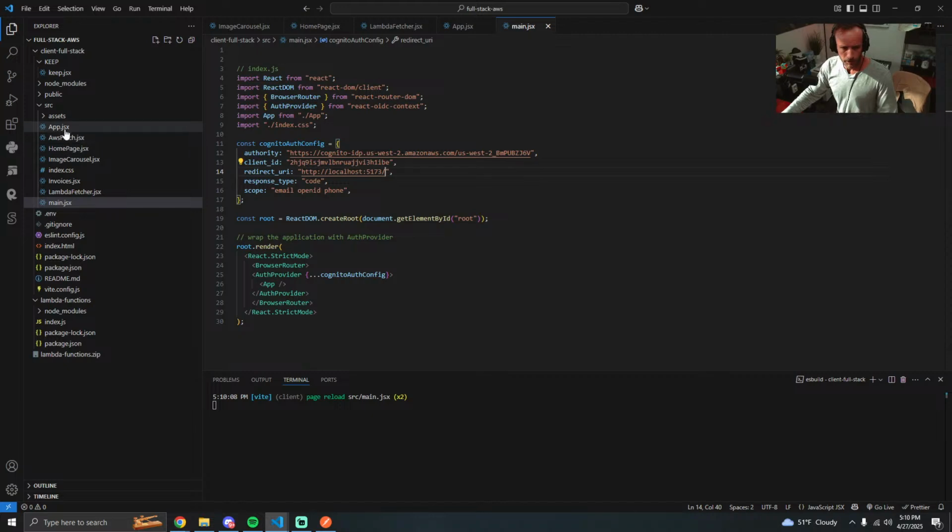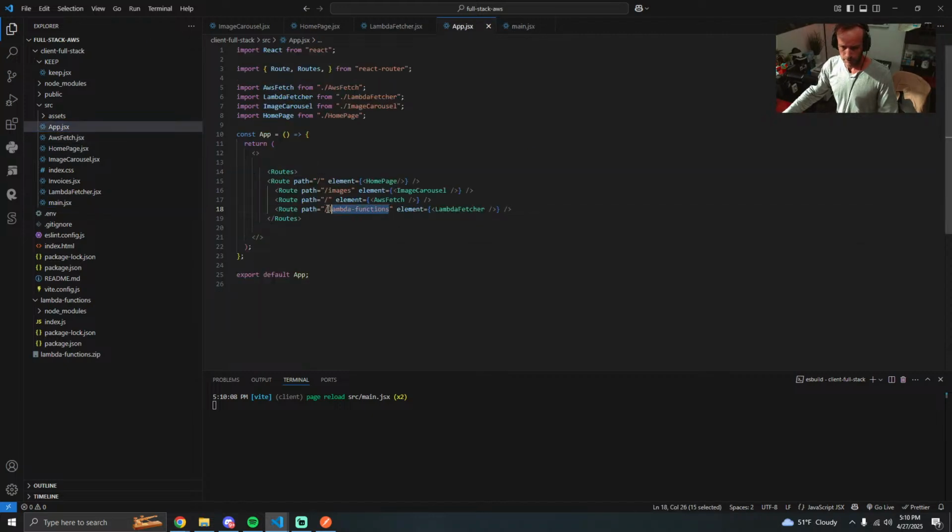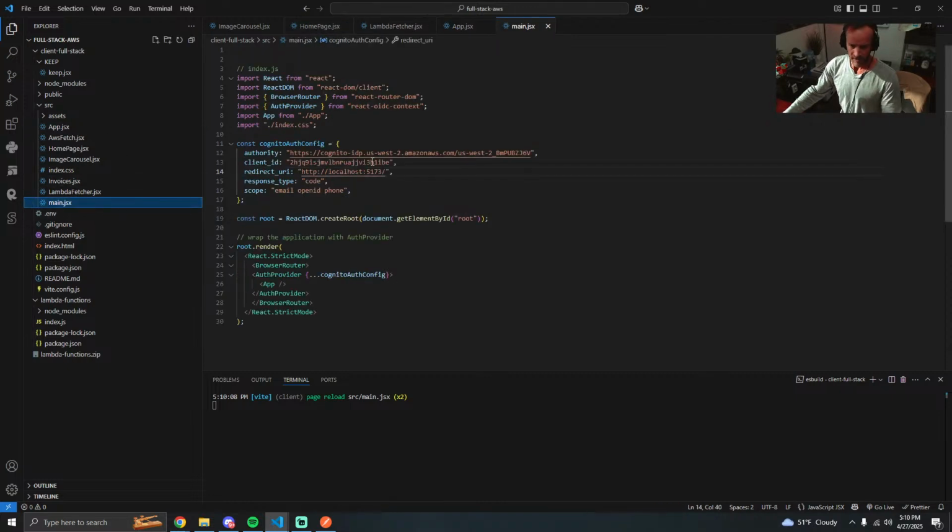What is the route, dude? There it is. Oh, Lambda functions, bud. Okay. Go back to. Okay, there we go. Now you log in, and then I need to add this route to, I don't think to my Google console, but I'm just going to do it anyways.